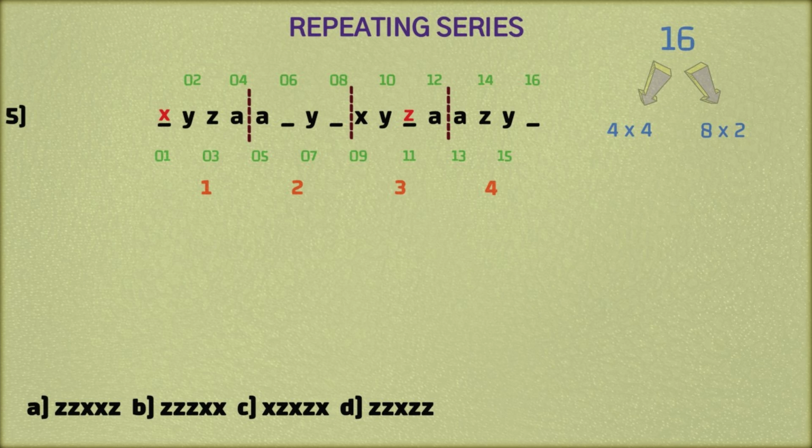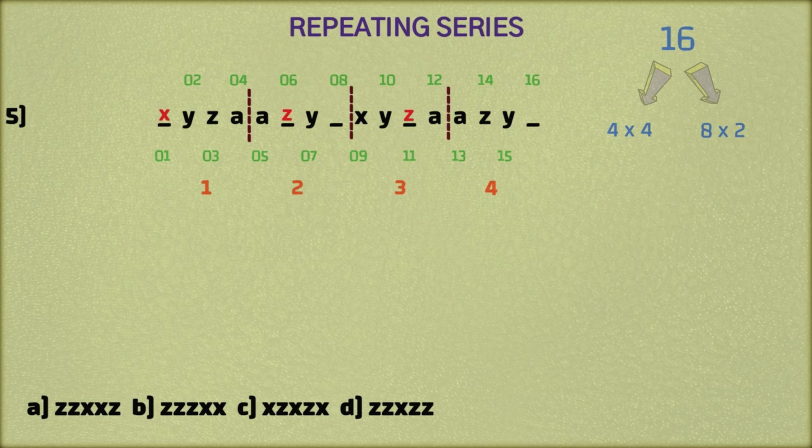Similarly, in second and fourth group, both seem very similar in nature. Thus, the blank space in the second group will be taken up by the Z in between A and Y. Now, the last blank spaces in the second and fourth group are both empty. So which letter would be taking up that place?